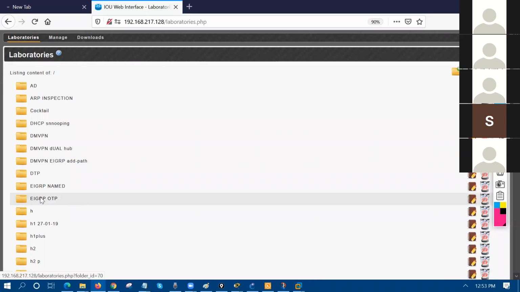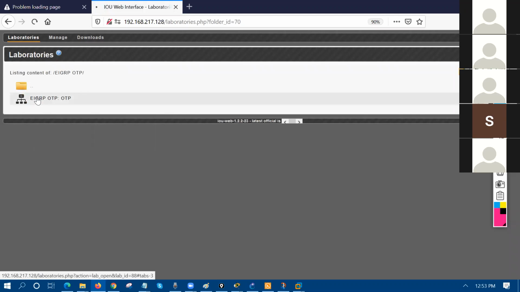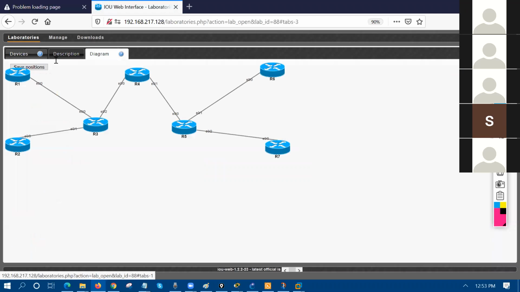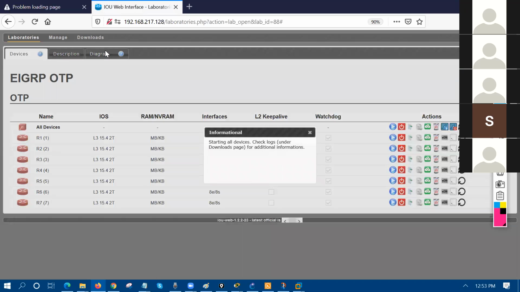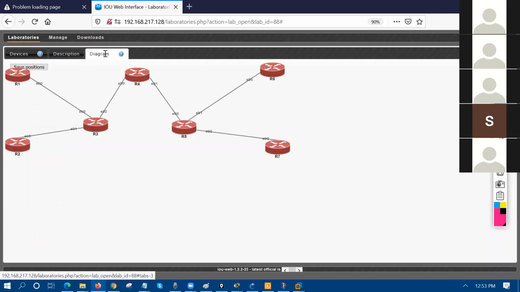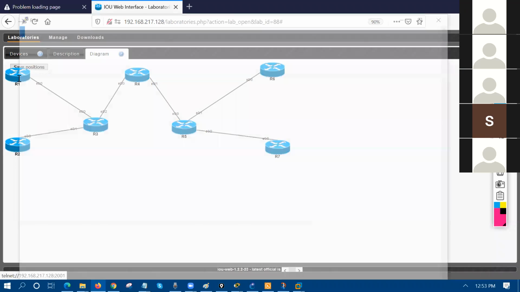Show EIGRP over the top. Devices. I'm not interested in the complete network. I'm just checking this behavior. Is it a bug of PNET, or is it a default behavior?